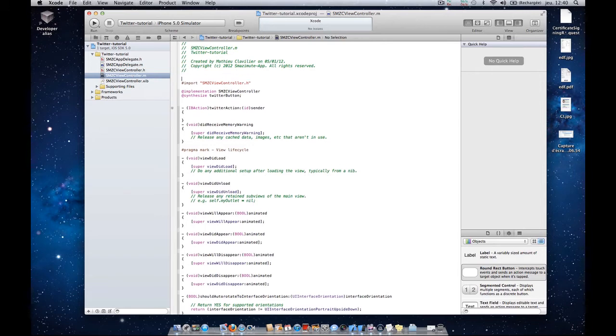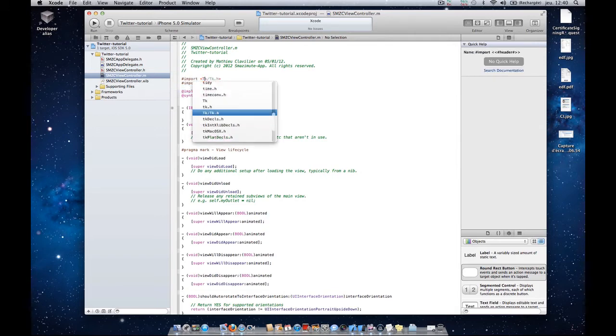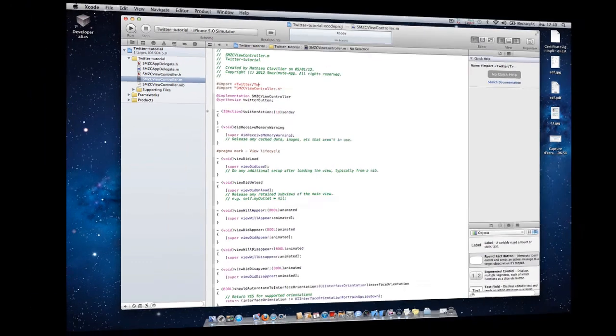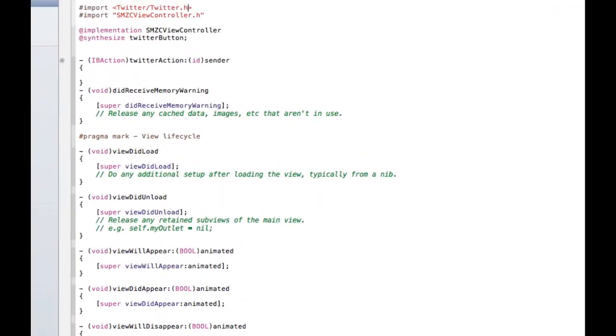And as we will use the framework, we also need to import it there. So here we are, import, and we will import Twitter slash Twitter.h. So yes, now we can use all the Twitter resources.